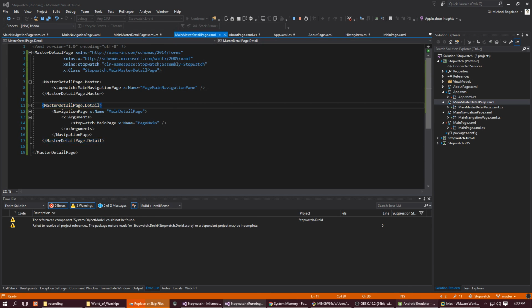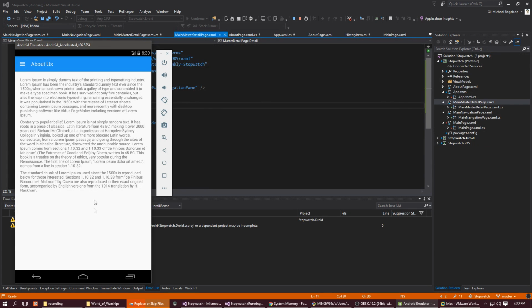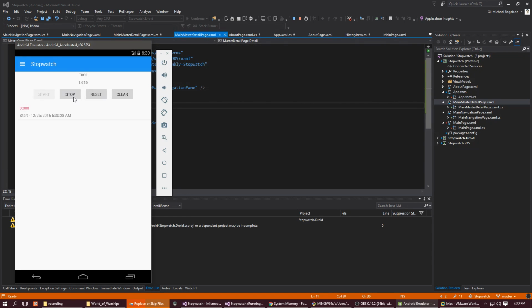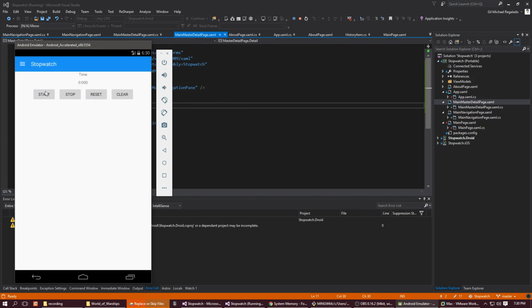And then going back to the emulator, if you click on this, the stopwatch and about box would appear. Click on about, you would see this about message. And you click on stopwatch, and you can run the stopwatch. You might notice that whenever we go back to the stopwatch, everything is reset. That's one issue that one can also fix, but I will not be doing that for this tutorial. That would be a good exercise for the viewers, how to do that.